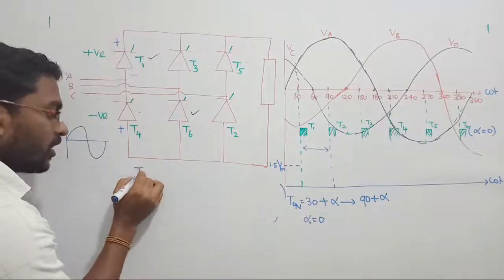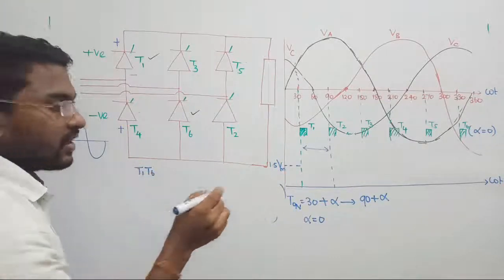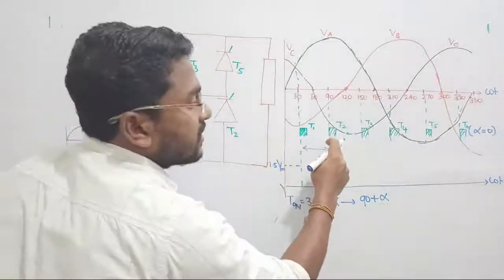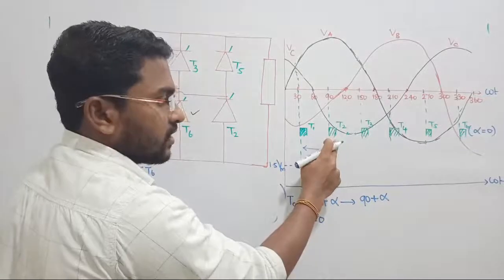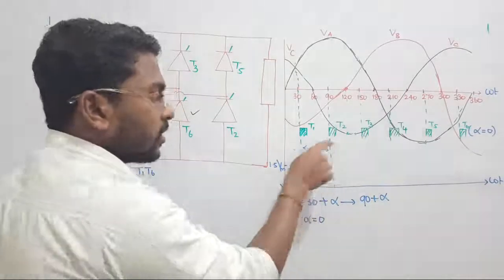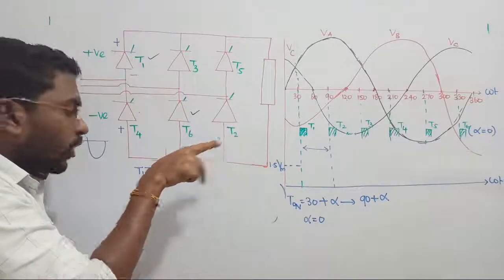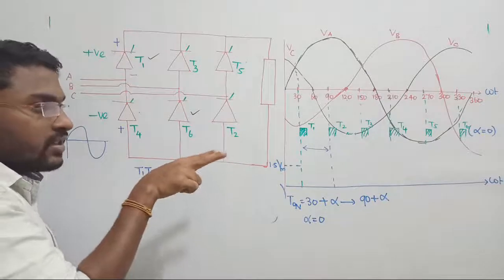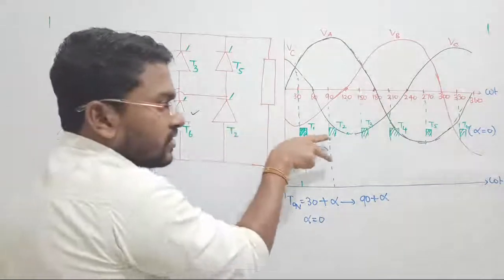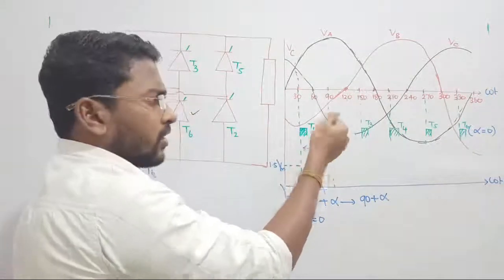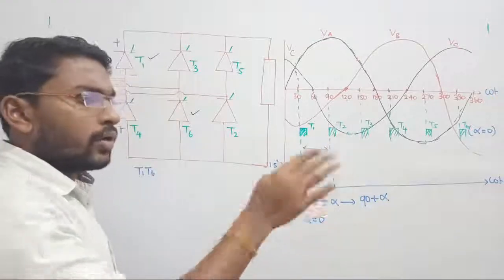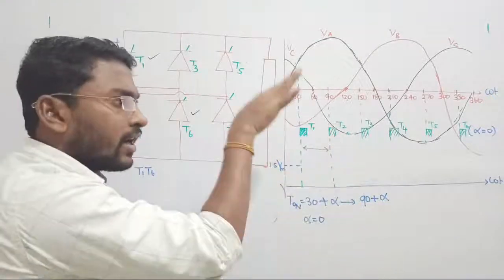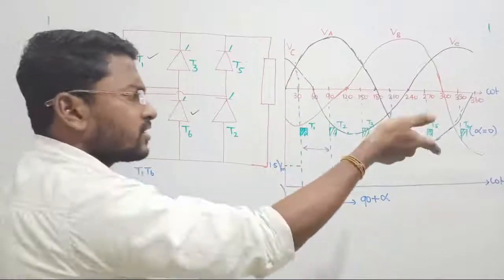Thyristors T1 and T6 will continue their conduction until the arrival of the next junction. This is our next junction. So before reaching the next junction, two trains are going to travel now: one is train T6, another is train T1. Both are traveling towards junction T2. After reaching junction T2, we are going to change a train: we stop one train there and take another train. Those things we'll see later.